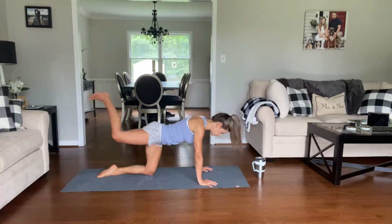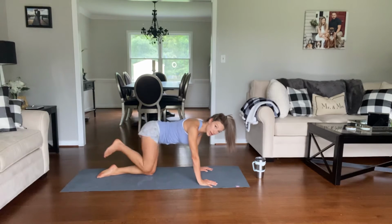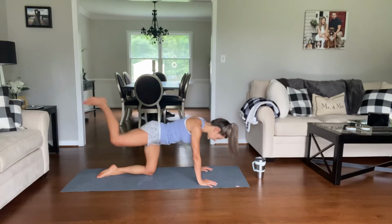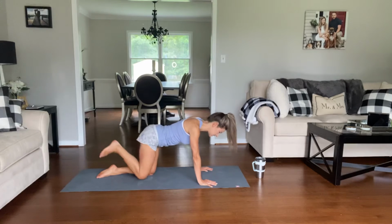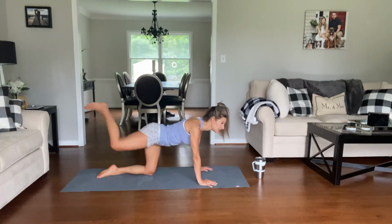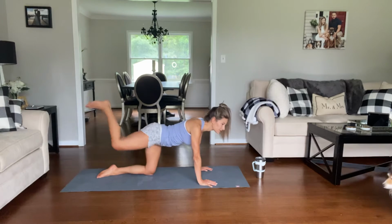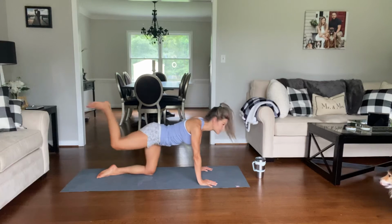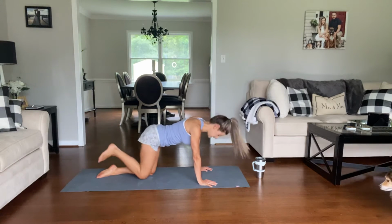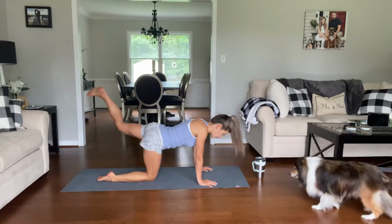One, two, grip the glutes to the top. Three, four, don't let those hips cock up, keep those hips facing down. Six, seven, eight, nine, 10, 18, 19, 20. Switch. One.